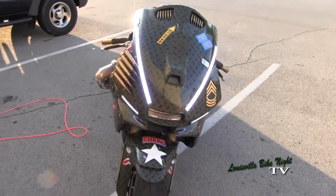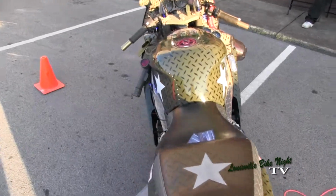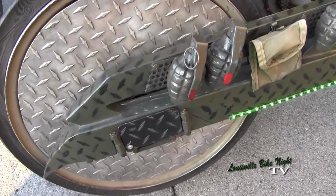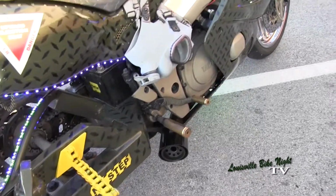I've got a rear camera set up built into the rear end with a screen in the dash. Works a lot better than rear view mirrors. There's just so much on here that I put on here. It's ridiculous. Of course, the grenades. And I've got the Korean era gas mask on both sides. I actually use those in case it's raining. It works a lot better than the fabric ones.